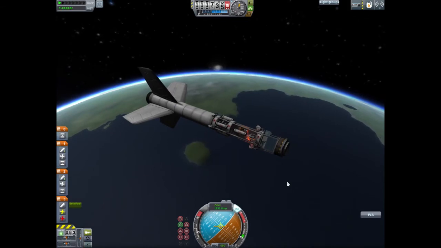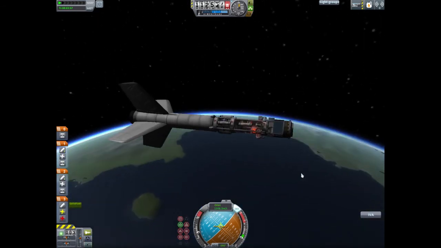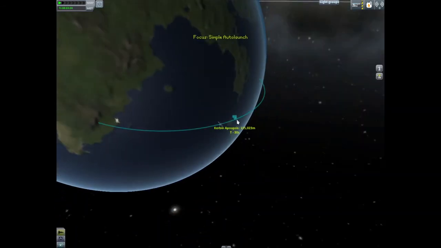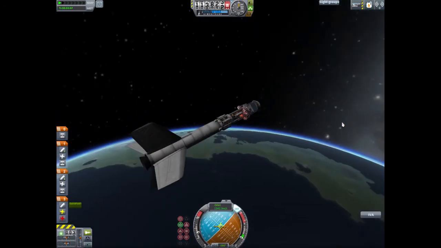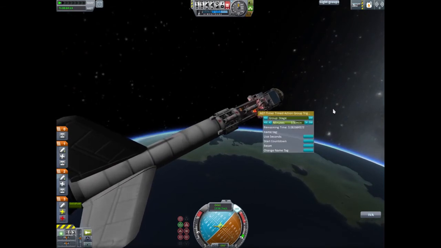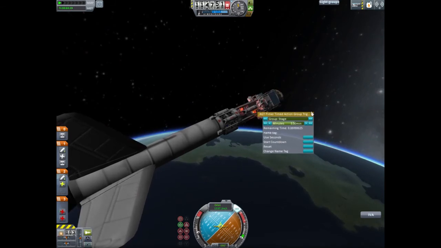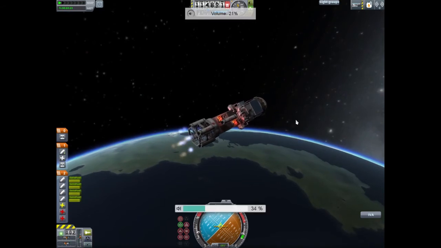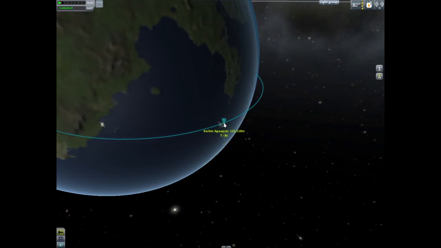So yeah, the third stage should be burning fairly soon. It's got four separatrons, but I tweaked them around. I made the thrust lower, as you will see up here. They burn for a little while longer that way. And then two of the same tweaked separatrons are on the fourth stage, which also houses the control. Okay, we have third stage ignition there. That was kind of loud, but I don't think you'll go deaf.